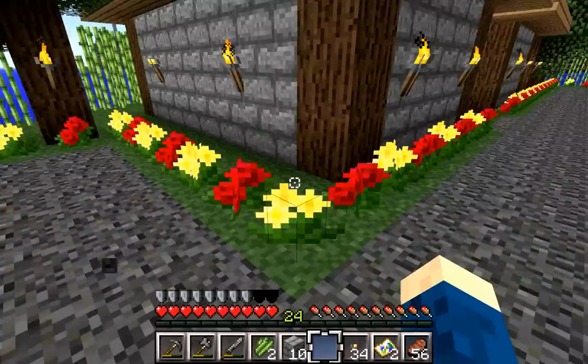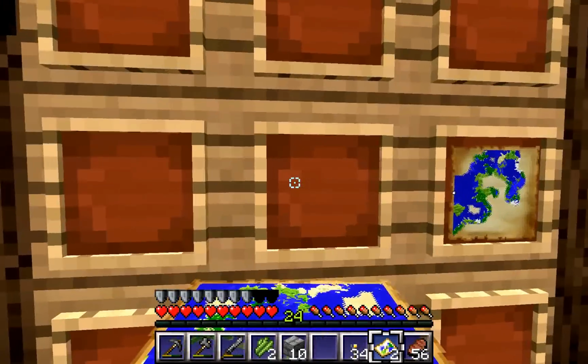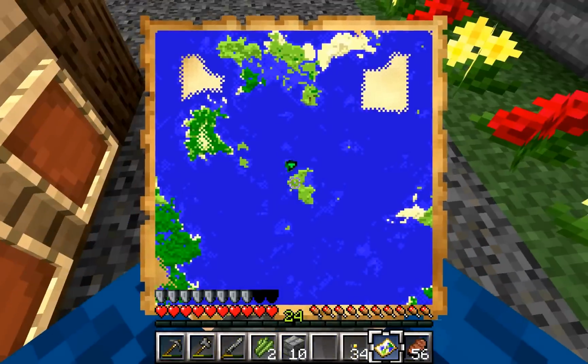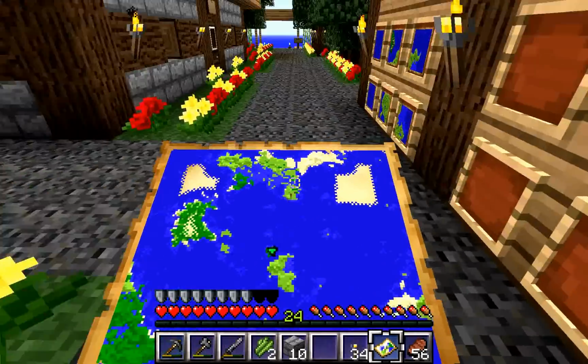Go ahead and put the item frame back. And you could always make a copy of this map. As you can see, I already have a copy. And then when you're done making a copy, put it back in. And everybody that has said map can see each other. So if somebody else was on with this map, as long as they were displayed on it and the map was in their inventory, you'd be able to see their arrow and see where everybody is.